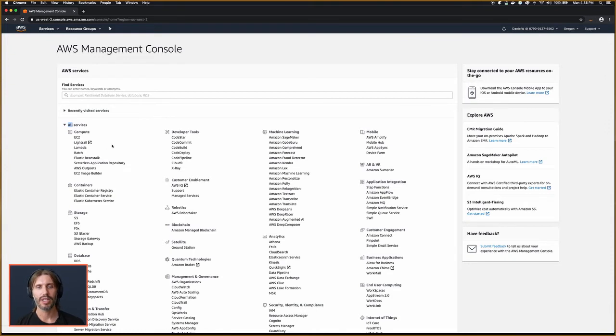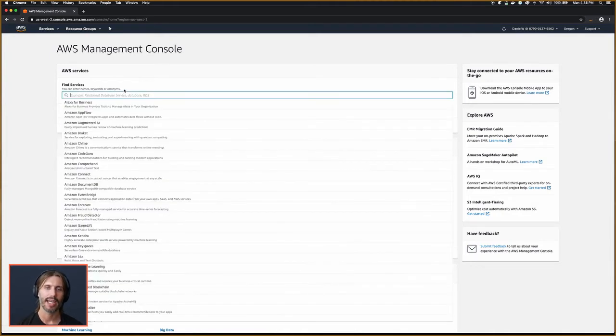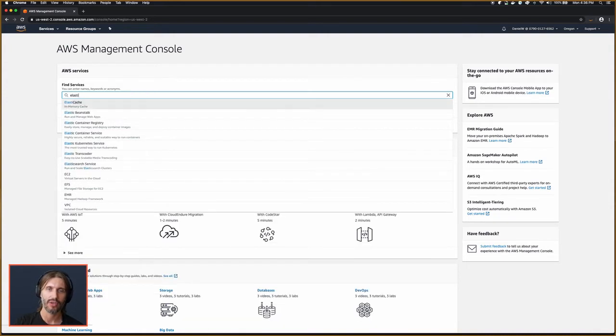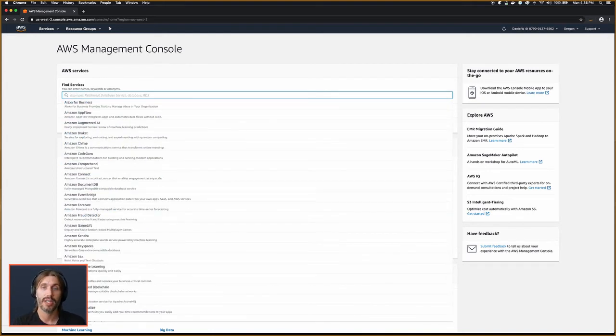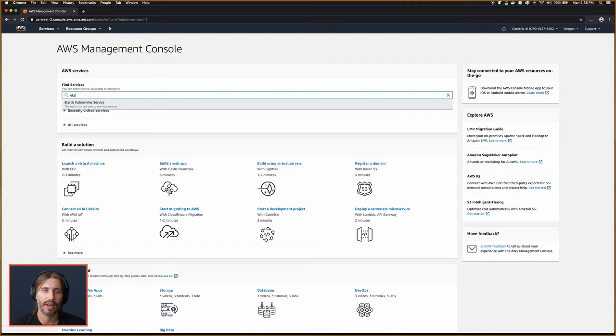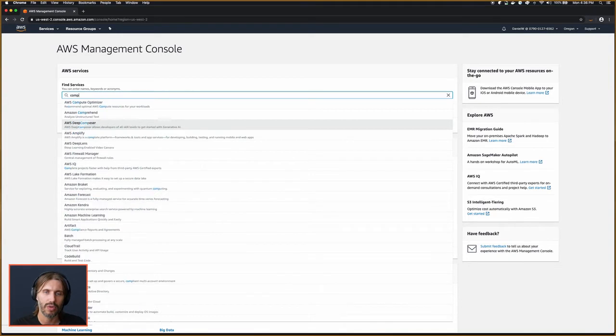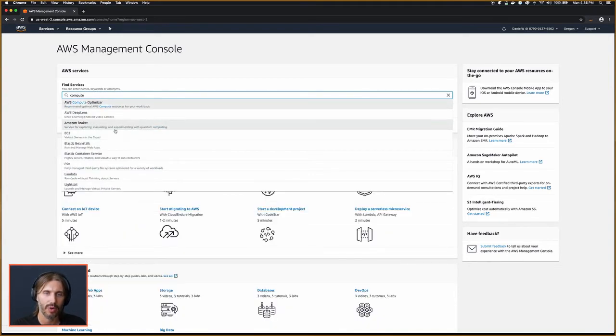So in this screen here, we can see we have this Find Services toolbar. And this is a really cool rich search function. It allows us to search for our services in ways that are natural to us. So we can either search for Elastic Kubernetes Service as we are here and find the service directly if we know the name, or we could search for containers as well, and that would bring up all of the services that run containers. We can even search for compute, and that would also bring it up as well. So all of those different types of searches will do the job for us and bring us closer to what we're looking for.